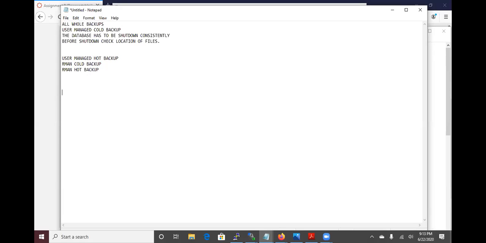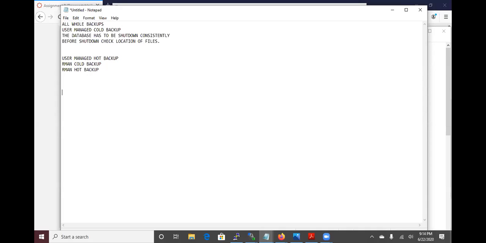But the difference between whole database backup and full database backup is that when you do a full database backup, you're backing up all the files basically. So you're not backing up the control file or the SP file, you're just backing up the database. But when performing a whole database backup, you're backing up the control file, the SP file, the archive logs.